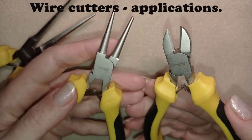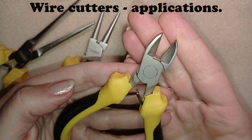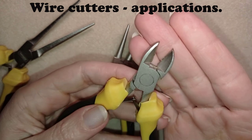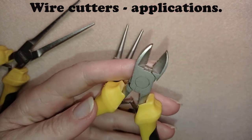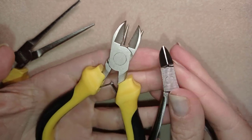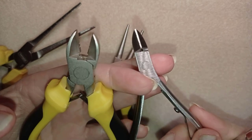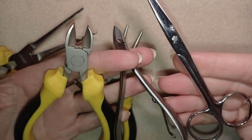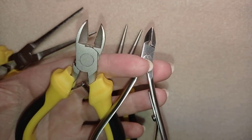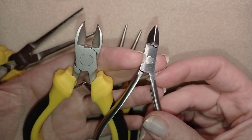These cutters from the same brand are used to cut wire — sometimes you need to cut your pin a little bit before making it round, and they are really useful. You could also cut thread with them, but mainly for thread I use these smaller cutters, because sometimes I need to cut closer to my work. They are not for wire, only for thread. And this is a nice crafting scissors I got — it's really sharp and I like it a lot. Another thing you could use is a Zipper that is especially made for thread cutting — a really nice tool.